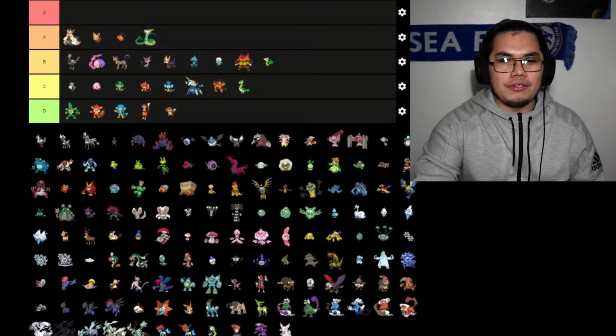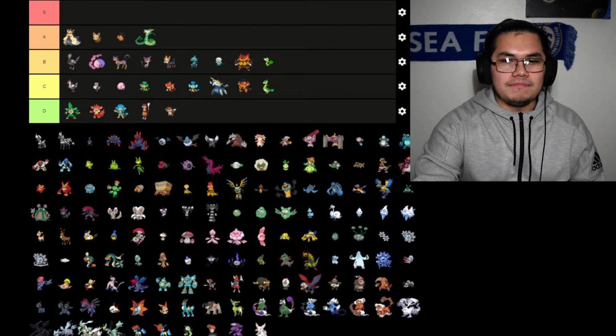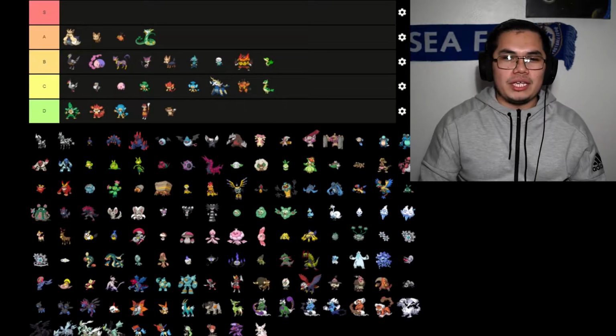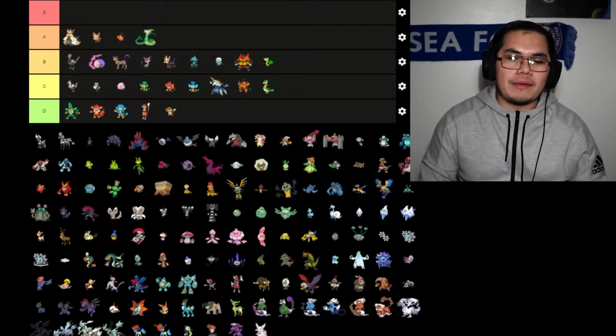I think I put Pidove and Tranquill in C. I don't quite like Pidove and Tranquill, but Unfezant is honestly worth the wait. I do quite like Unfezant as a Flying type Pokemon.